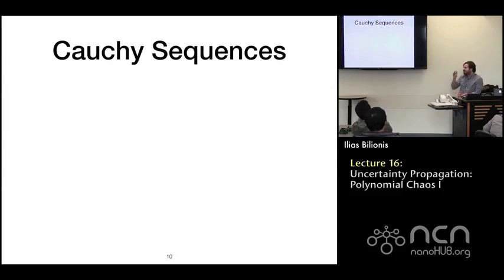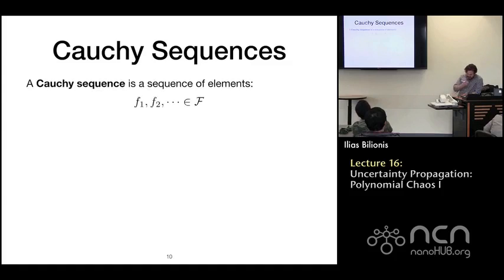So now we have a vector space with a metric, okay? And we're going to define the concept of a Cauchy sequence. Sounds a little bit weird, but it's actually very easy to understand what it does. So a Cauchy sequence is basically a sequence of functions, f1, f2, f3, which could be, for example, the result of approximating your model with polynomials of different degree, and you start increasing the polynomial degree, okay?